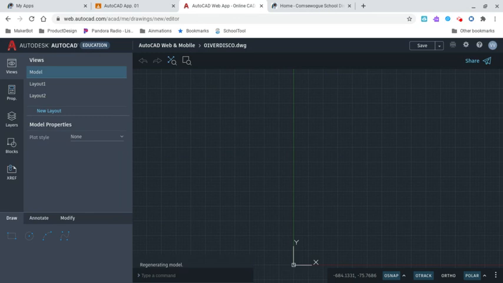There it is. Okay. So now, all of a sudden, you've got a nice little work area over here. And you've got a bunch of tools over on the bottom left. And then on the bottom right, you've got OSnap and OTrack and things like that. Now, it might be a little laggy. We're going to have to be patient because this is what we have to work with.